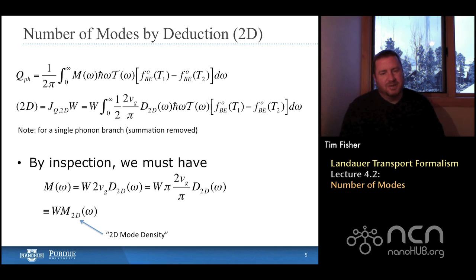Right now it probably doesn't look like a number of modes, it just looks like a group of terms, and so we'll explain that number of modes in a bit. We can also express the number of modes as a mode density, and so you'll see that done also in, for example, Professor Lundström's and Professor Dada's courses on electron transport, where you can take the W as a separate term and say that the total number of modes equals W times the two-dimensional mode density. And so you'll see that occasionally as well, and I wanted to include it here.